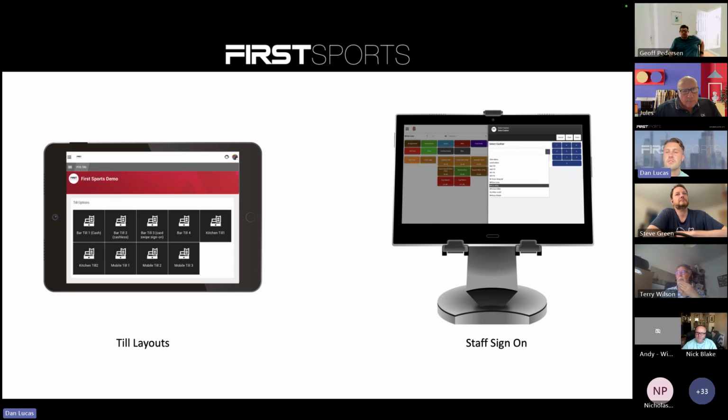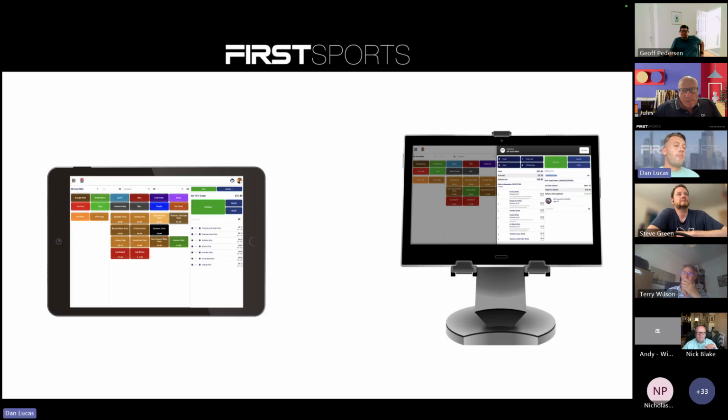We've then got an example of the staff sign-on. So there's multiple different ways to sign on. They can sign on using a digital membership card, PIN, swipe card, etc., etc. Then this first image here on a tablet is just an example of the till layout that we've got set up for our club. And as you can see, we've got some categories here, such as bottled beers, draft beers, etc. And then we're adding up to our order.